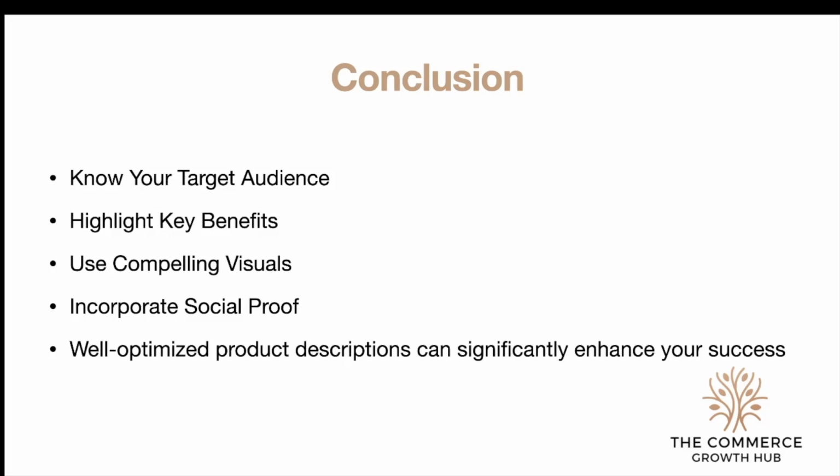So if your goal is to scale to 7 figures in a year, then you should tune in, because a well-optimized product description can significantly increase your success, or enhance your success, I should say. And it's a good starting point. Even if you don't have a lot of success, if you're not making a lot of sales, fix this and you will have one less variable to worry about. You don't have to worry about, oh, is it this, is it that? No, it's not your product descriptions, because you have everything you need here to make a great product description.